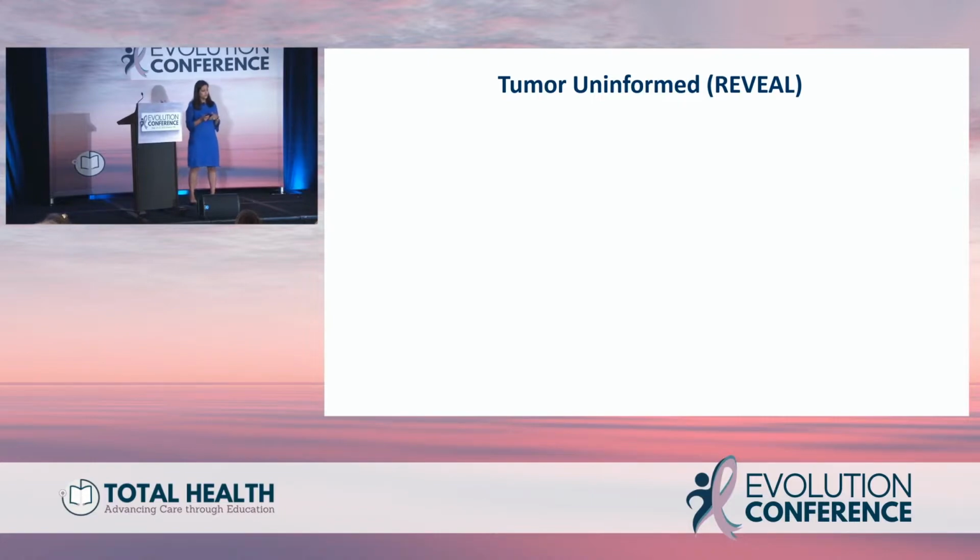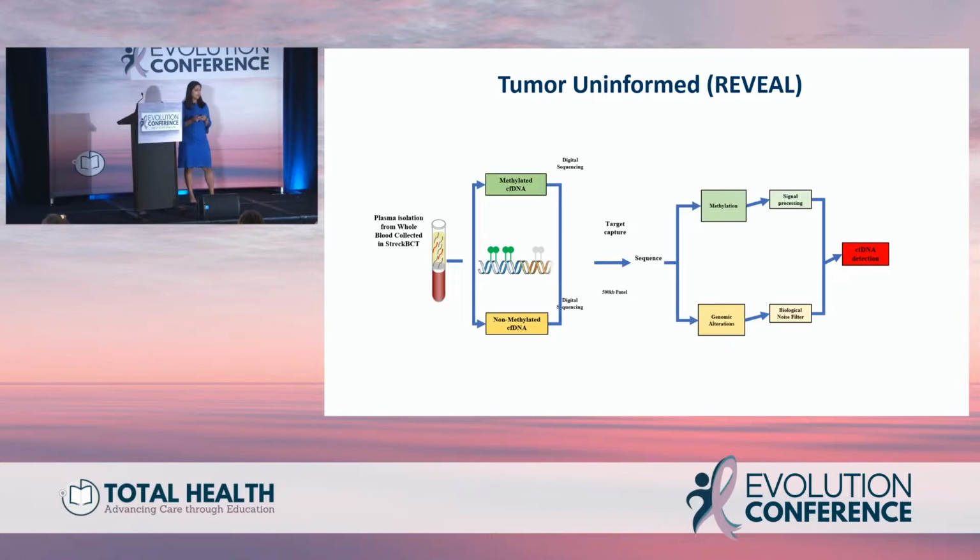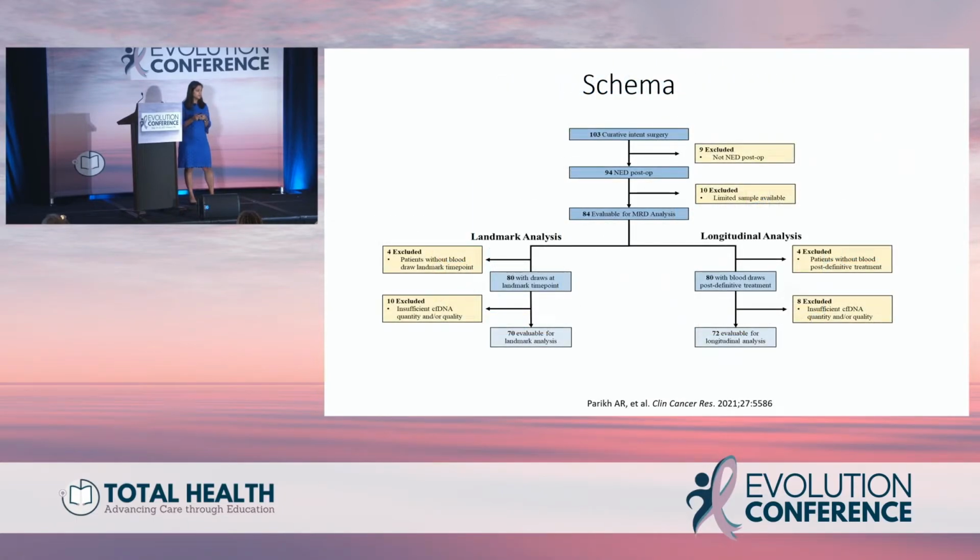So then there's the tumor-uninformed approach. The previous approach was the Signatera test, and this is the Guardant Reveal test. This is, again, the approach of taking genomic calls and epigenomic calls. Our group did a study looking at this test, and we followed all stage patients. We had only one stage 1 patient and a few stage 4 patients, so it was predominantly stage 2 and 3 patients, but patients that were undergoing curative intent surgery. We compared it to CEA at a single time point, and we also followed a smaller group of patients longitudinally.